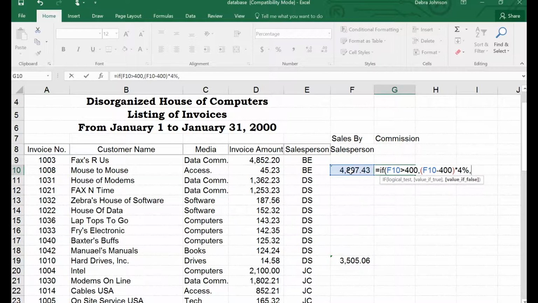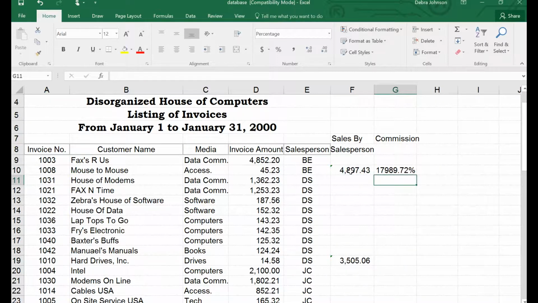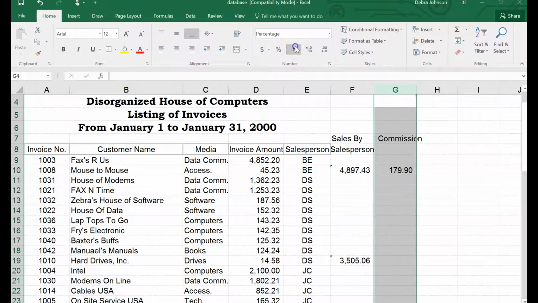And then if it's false, their commission will be 0, because that would mean that they hadn't earned the $400, and so they would not be entitled to the commission according to the rules of this problem. So here's my calculation. It looks like that column is calculated as a percentage. So let me change that to a normal dollar format.